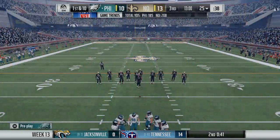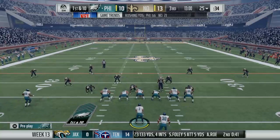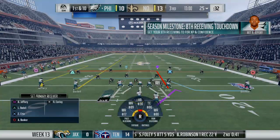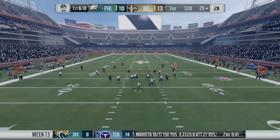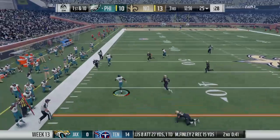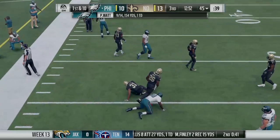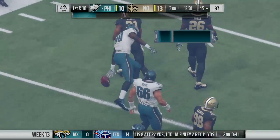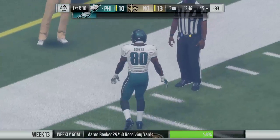Out come the Eagles now as he'll go on offense first here in the third quarter. They're down here, but very much in this game. What's the tonality of a coach's talk when a game is within striking distance like this at intermission? Typically, what they're doing is emphasizing the things that went well in the first half and wanting more of that. Sure, you've got to go over some of the errors and clean up some things because there's a reason you're down. But overall, I think they want to stay positive, stay up with this team.